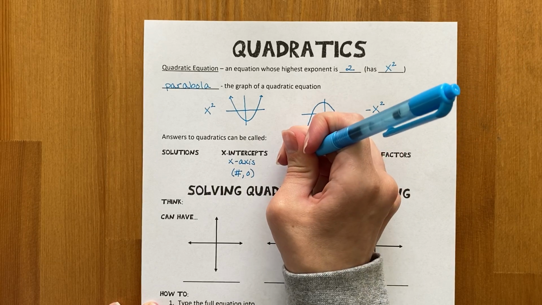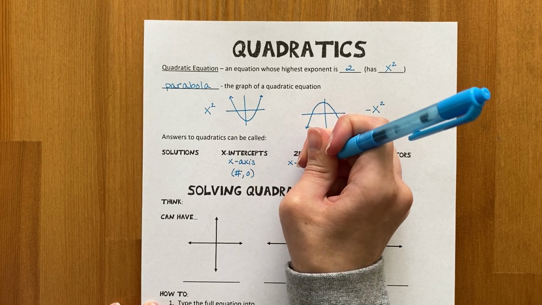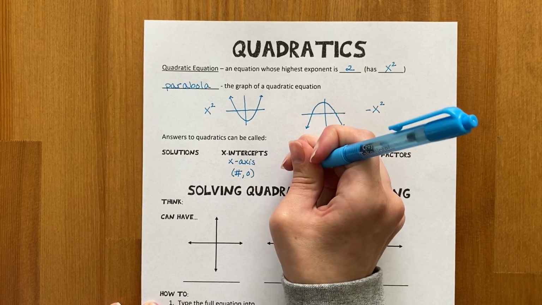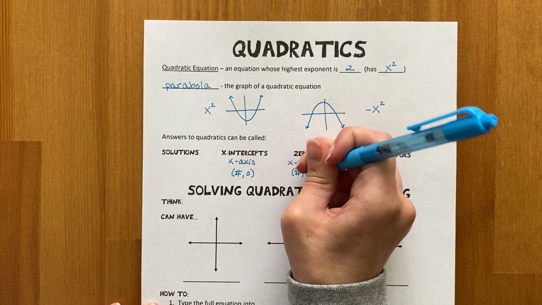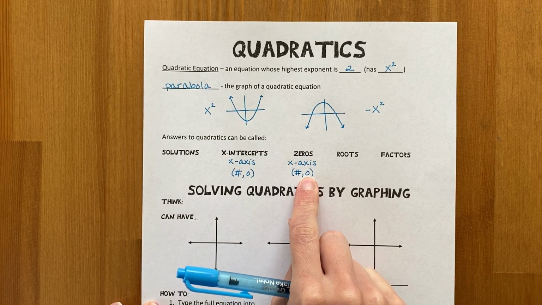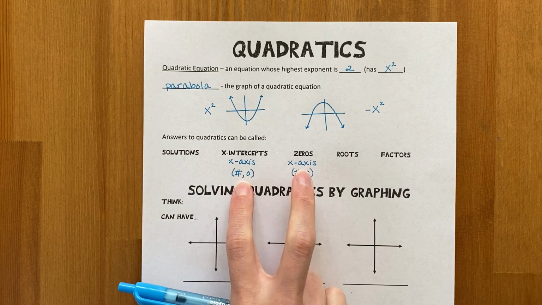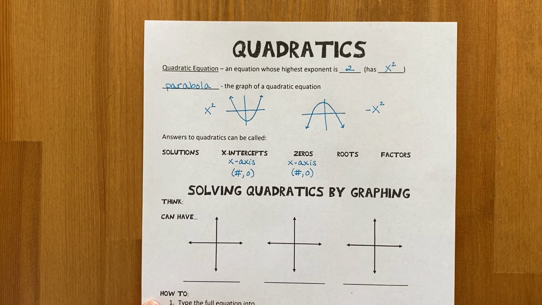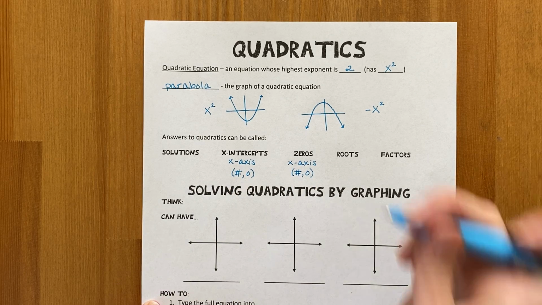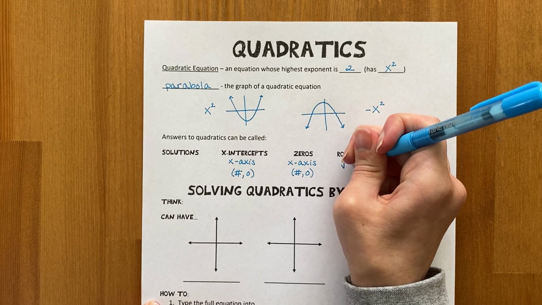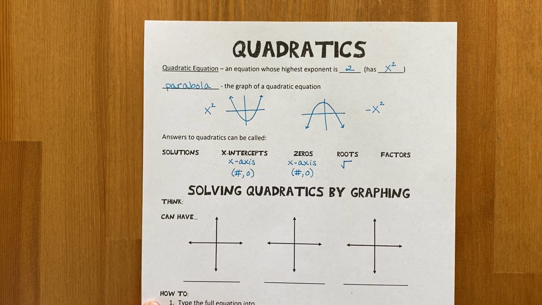Zeros we also took a look at, and it was the same kind of deal. We were looking for the x-axis, and we were looking for where the number makes your equation equal 0. So it was the same kind of thing as an x-intercept. Now we are going to add a couple totally new things like roots, so we're going to end up using those square roots again to try to get that x alone.